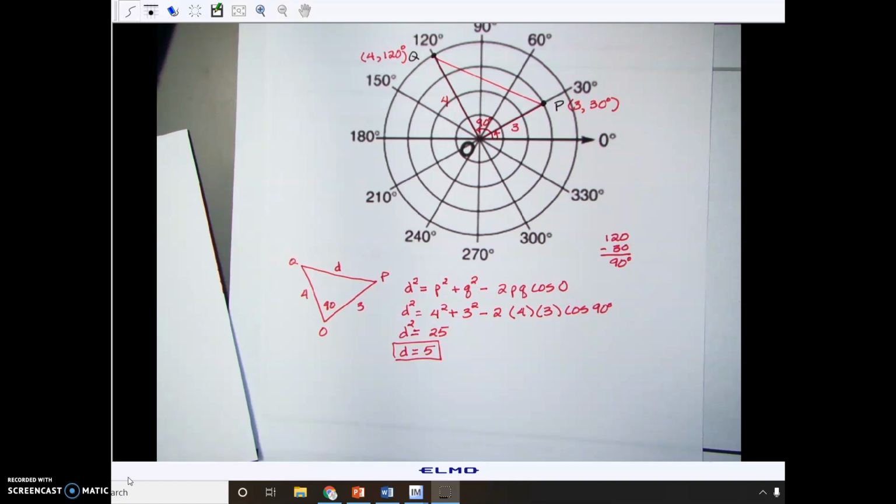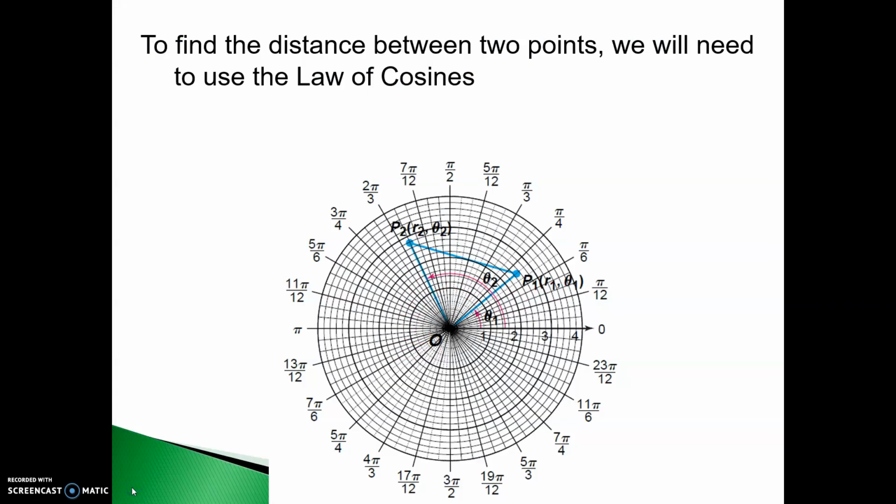So thinking about how we got that done, just a second, we want to put this into a general format. So notice we have P1 right here is located at some R1 value and theta 1 value. And then P2 right here is at some R2 value and some theta 2 value right here. So the length of this segment would be R1 and the length of this segment would be R2.